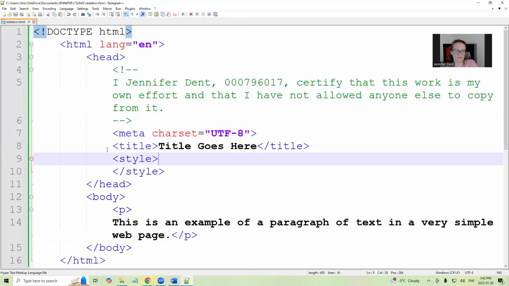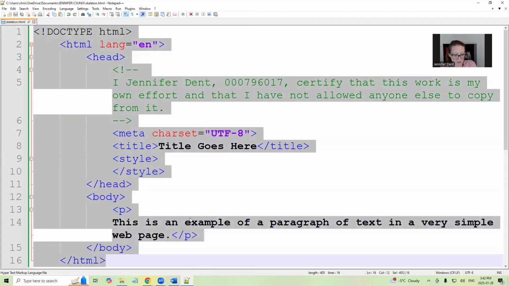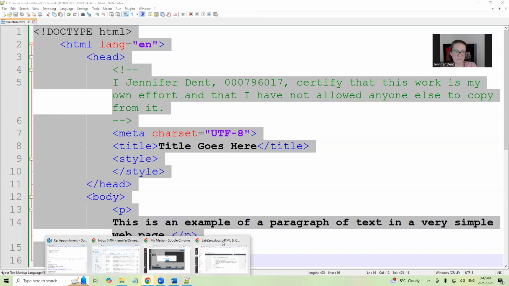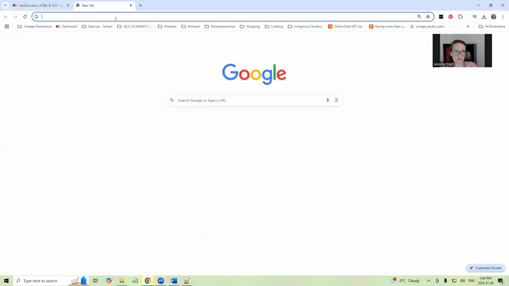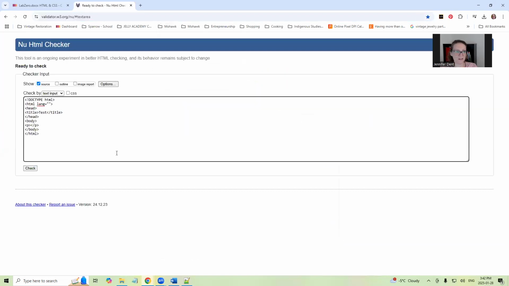You'll see that my file has colored up and all of the markup is highlighted. So I'm going to select and copy that. And I'm going to go to my, let's see, where is my marking setup? This is where I tend to have my HTML checker.